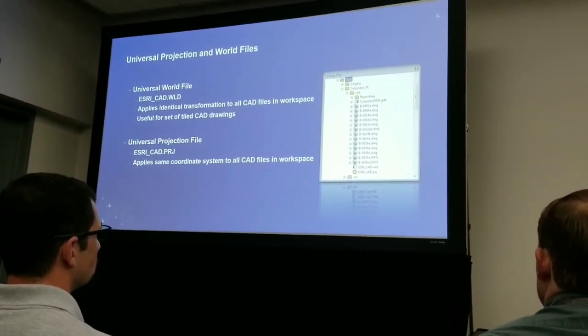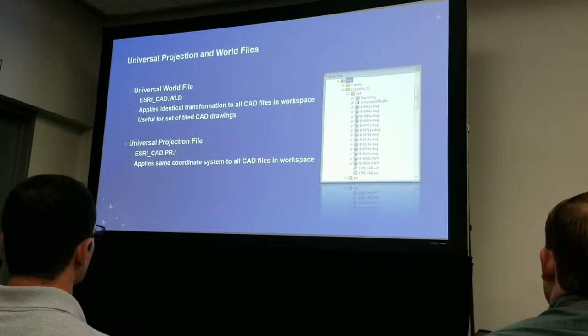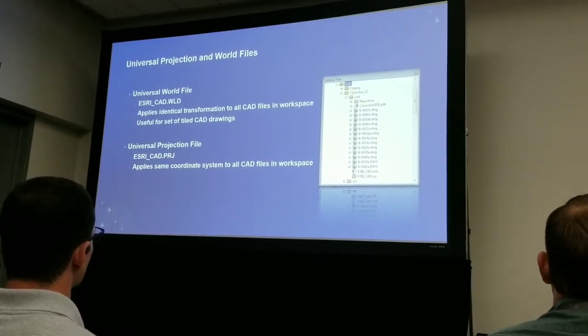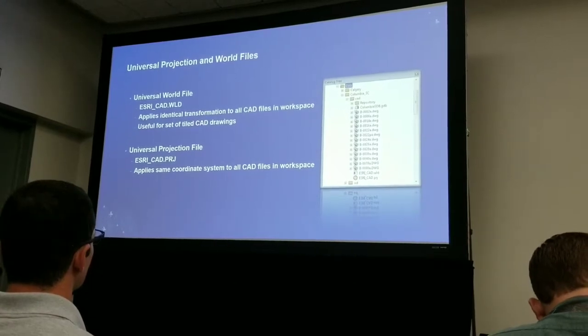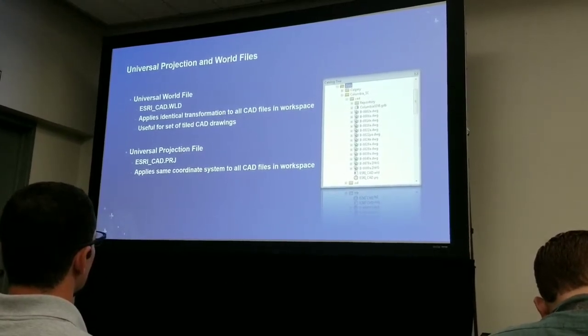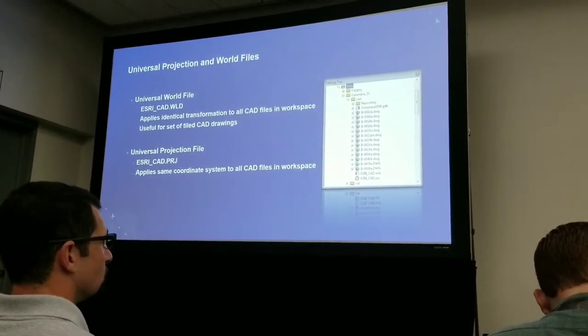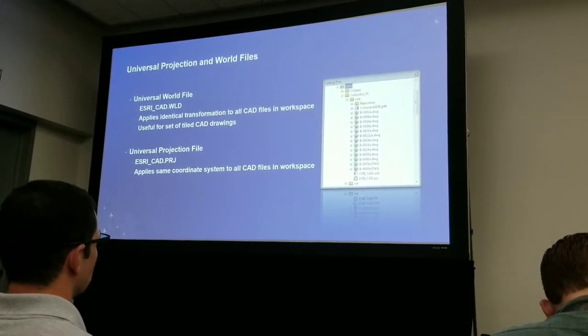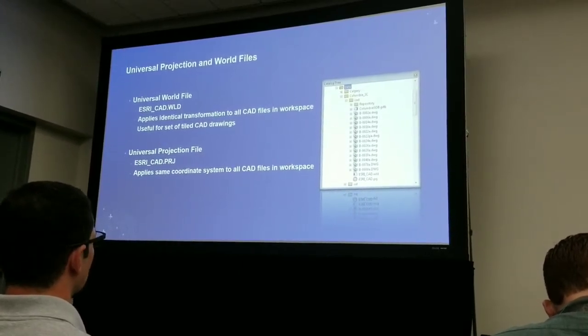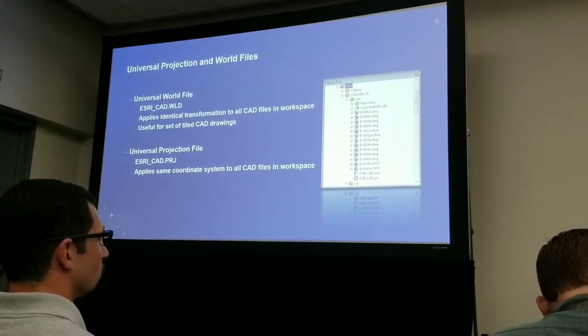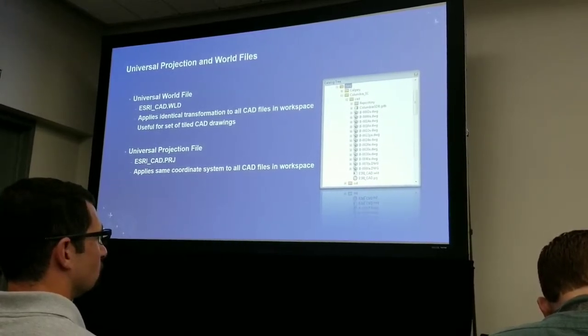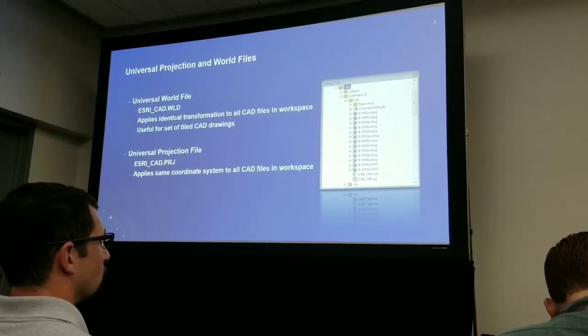The same thing goes for a world file. It's not as common, but maybe you get some CAD files that are tiled to cover an area, all sliced up. If they're all relative to each other, not on top of each other, and I georeference one of them, I can rename my WLD file and they would all come in together at the right spot. Think of it as vertical as well. I've got multiple floors, which I'll show you. They go up and down like that.